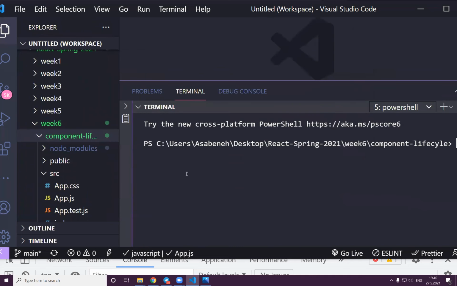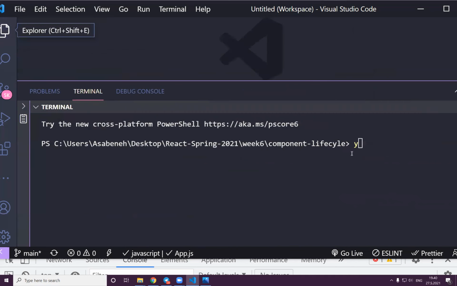Yarn. So far we didn't learn how to add packages, so you can add a package with npm install and now Axios or Bootstrap. So of course you have to know how to.